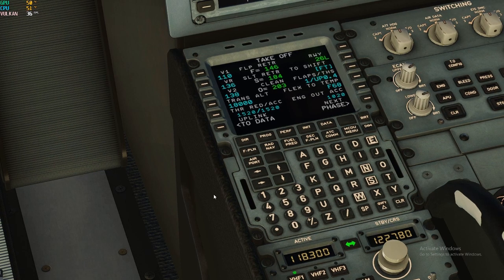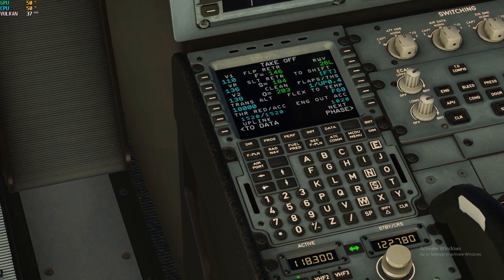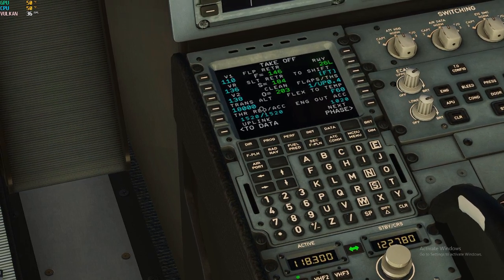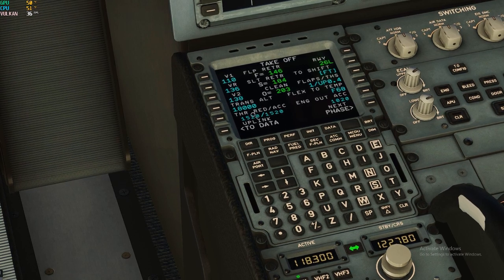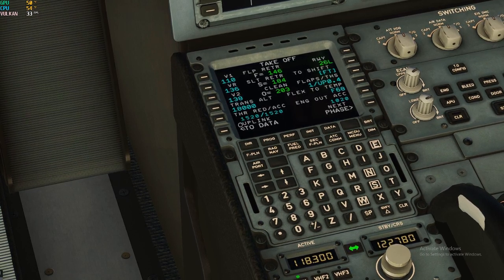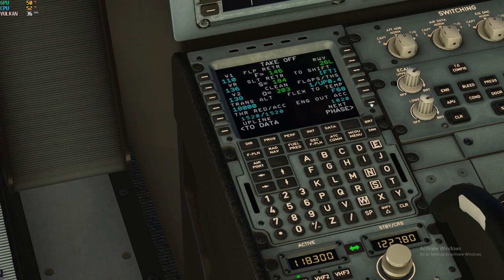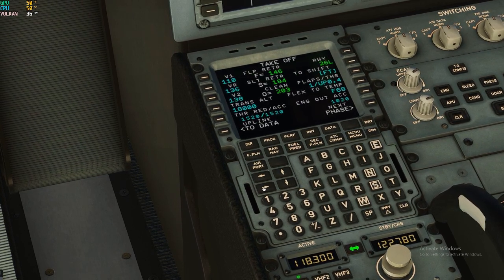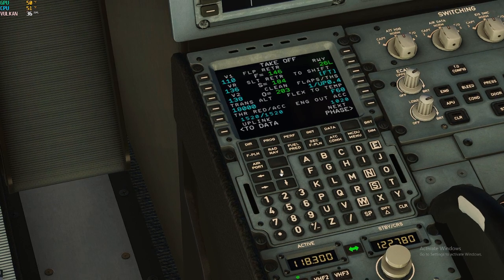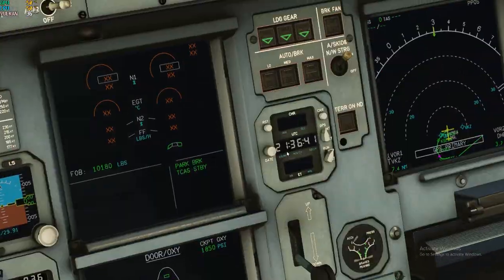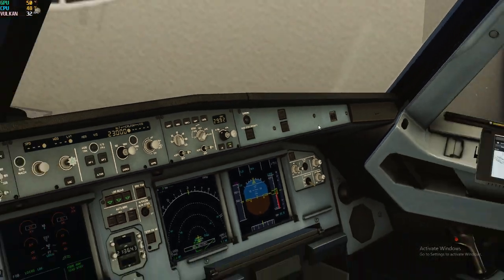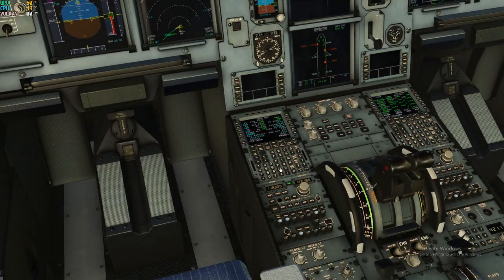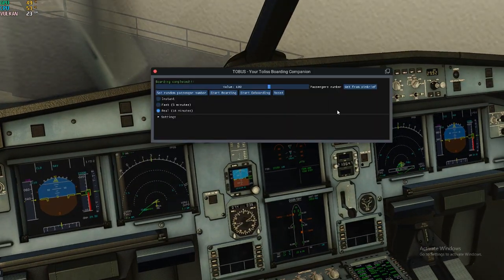So we've got that ready. Our thrust reduction altitude, our acceleration altitude. Okay. So basically, that should be for the MCDU.